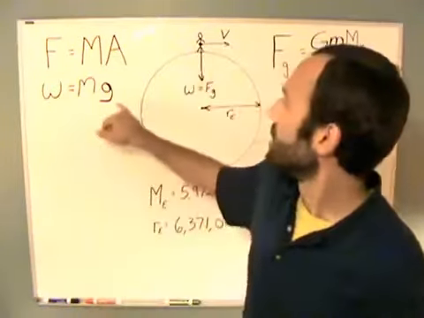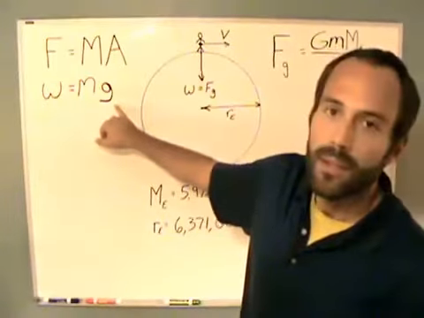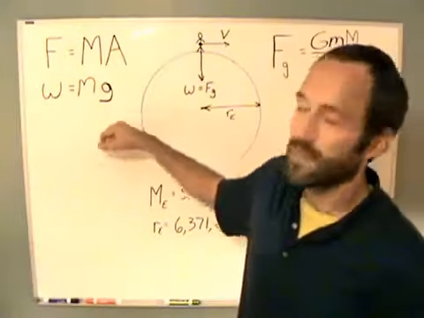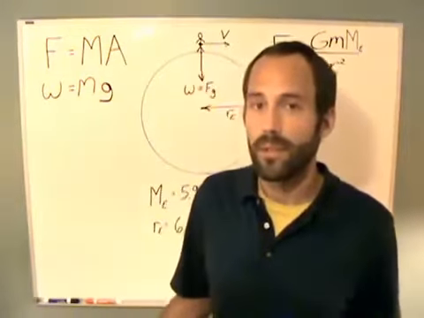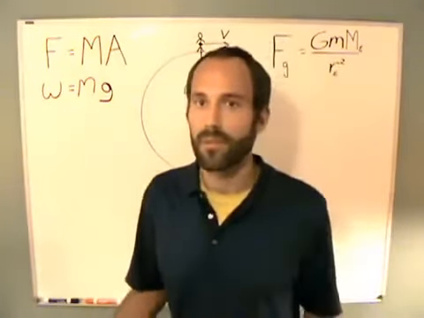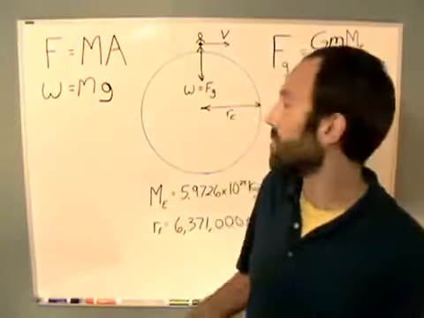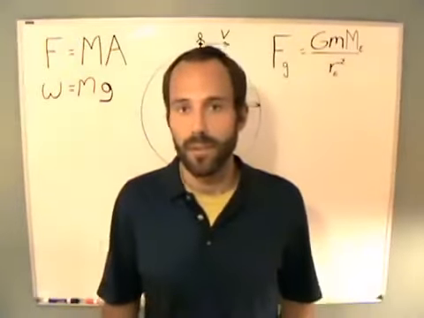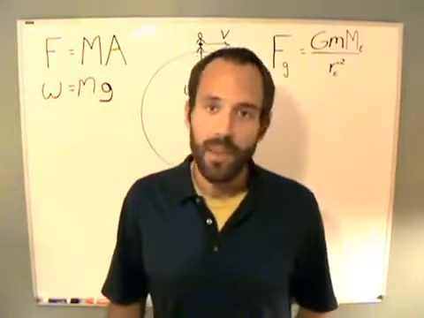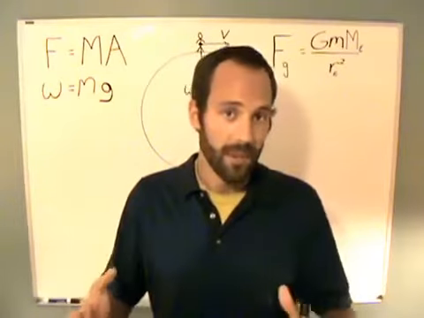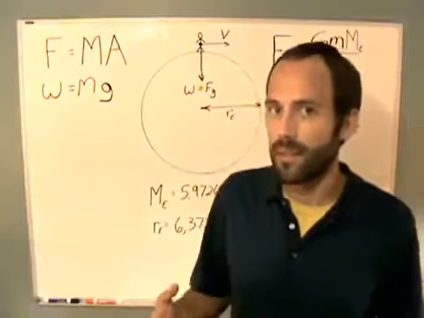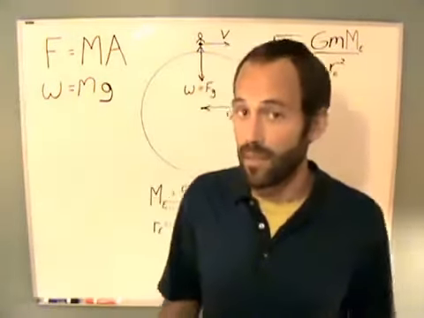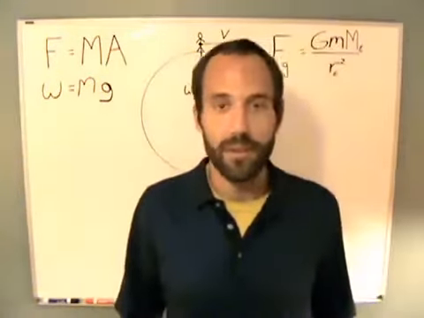So what this little g says is that all objects accelerate towards Earth at the same rate unless there is some type of fluid preventing them from falling at that rate. And so the more dense something is, the faster it'll fall through the air. The less dense, the slower. It's just like in water. Something heavier or more dense, more massive will sink faster than something that's less massive or less dense. And if the density is actually less than water, it'll float.